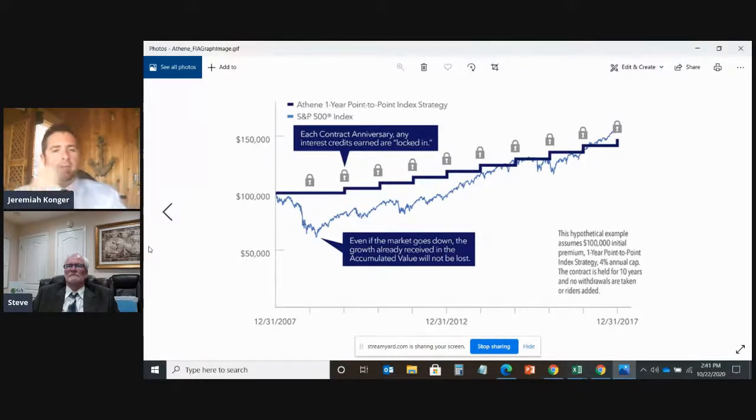So it really shows you why you should consider looking at a fixed indexed annuity in your overall retirement strategy, especially if you're approaching retirement. We call approaching retirement within 10 years the retirement red zone. And what impacts somebody the most during that period of time is not the big gains, it's the big losses. Imagine retiring back in 2008. You were going to either postpone retirement to try to earn back the monies that you lost, or you were going to just live on less money. You had one option there, either A or B, and you had to pick one. Most people postpone retirement, unfortunately, and that's really the beauty of what a fixed indexed annuity can do.